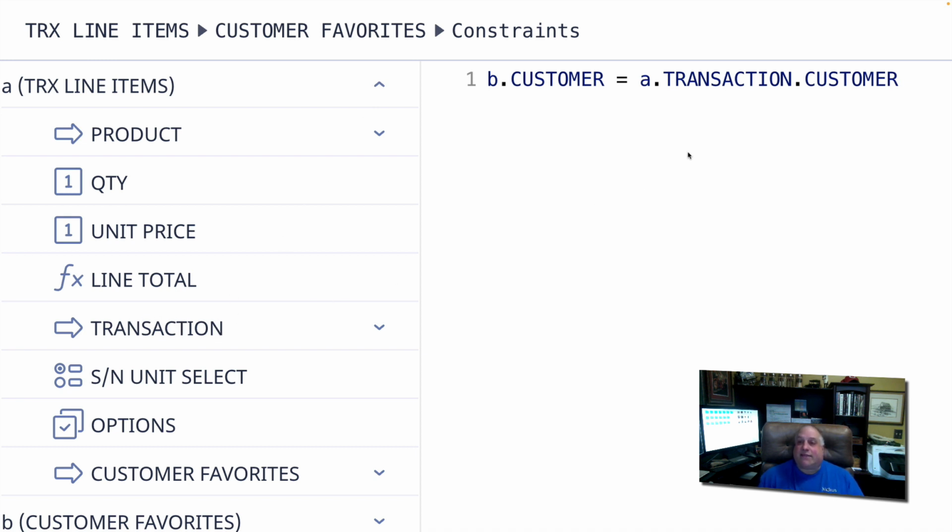And it is on that transaction parent record that we have a field where we have selected the customer. So what this comparison consists of is, in the favorites, is this a favorite of the customer that has been identified in the customer field of the parent record of this transaction line item child record?